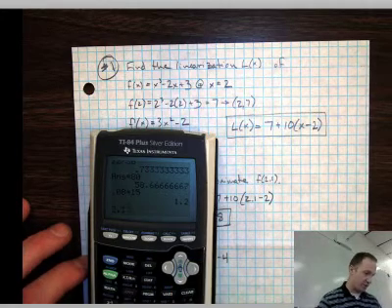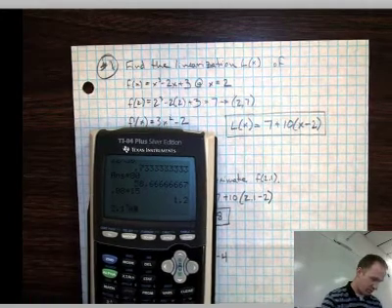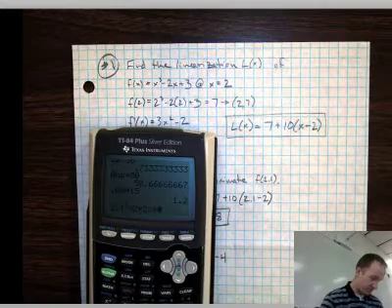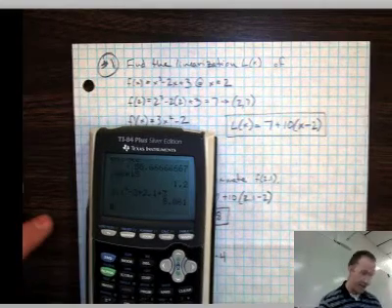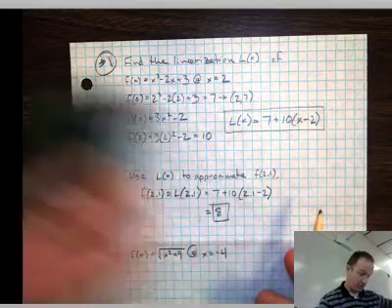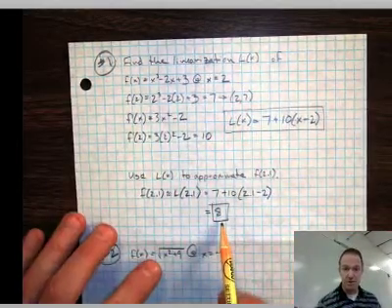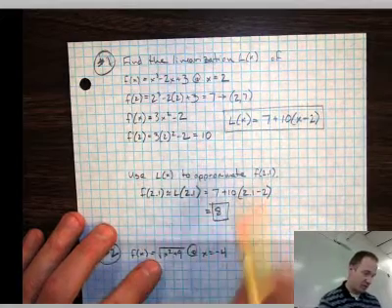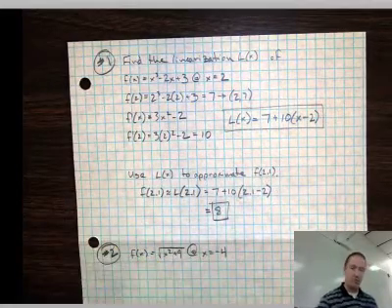2.1 cubed minus 2 times 2.1 plus 3. We got 8.061, which is pretty darn close to 8. And the closer that this point, 2.1, is to 2, the better our approximation will be.